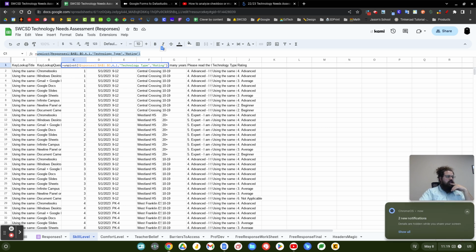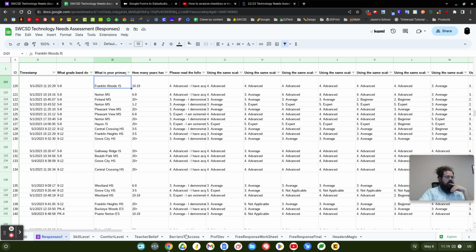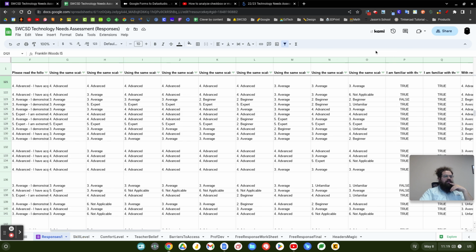And then you just have to get this to match what you're looking for. So in my responses one, which is where I have my Google form responses, I want to take all the columns A1 to O. That includes the ID column I added, because you need a unique identifier, and I didn't have something like an email address. If you had that, you wouldn't need it. A1 to O, O is the last of that question, right?